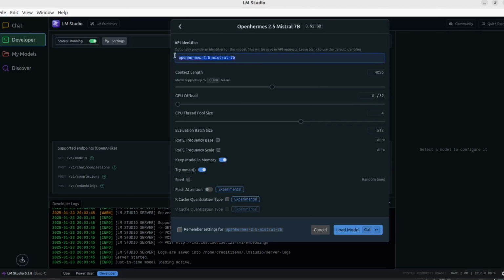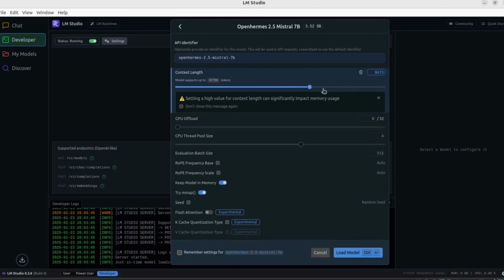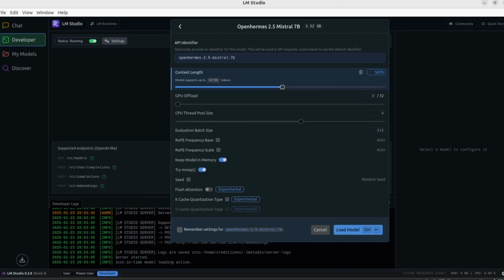You see now, there are more settings that you can play with. You can change the context length, which is amazing. You don't need to go through the code to do that. You can do it straight away from this interface. After, you get a warning when you're asking for a context length which is too large, because it's going to use more resources from your computer. And LMStudio is just detecting what your computer is able to do or not.